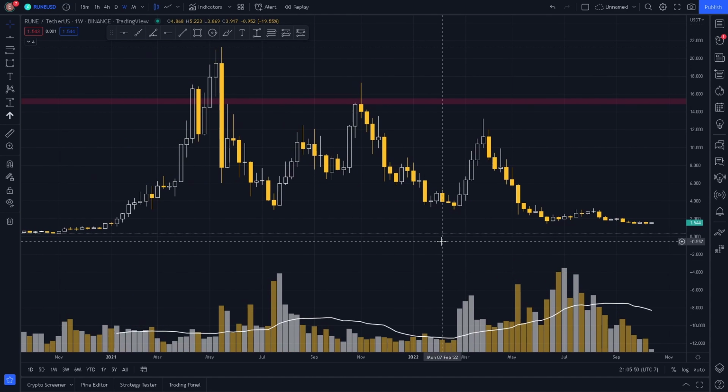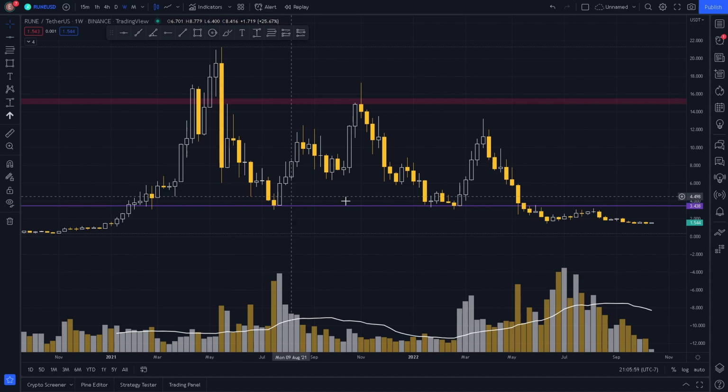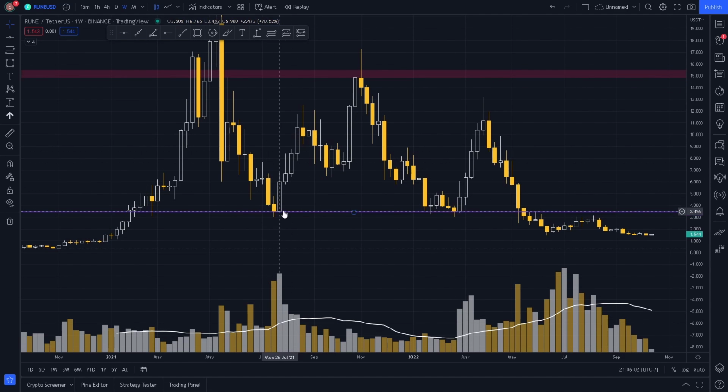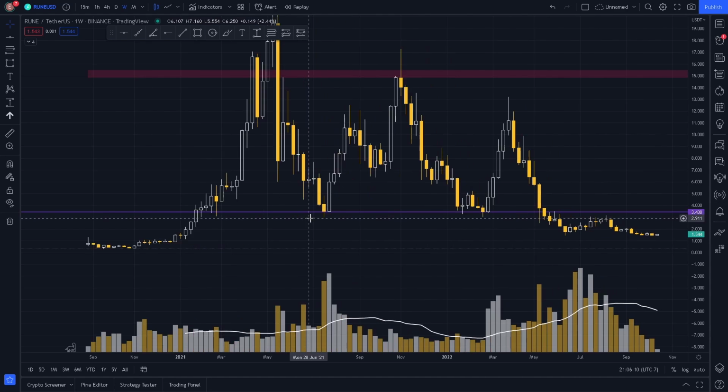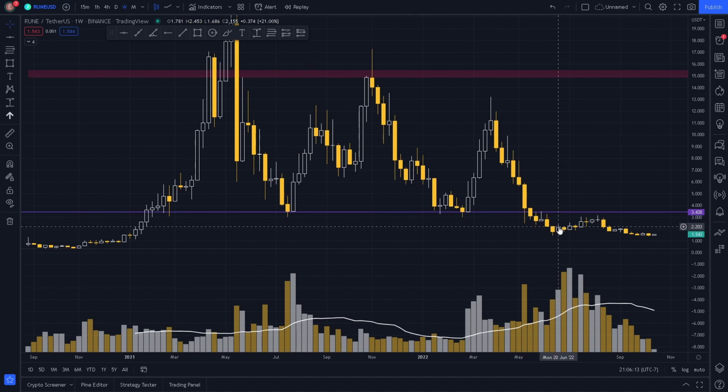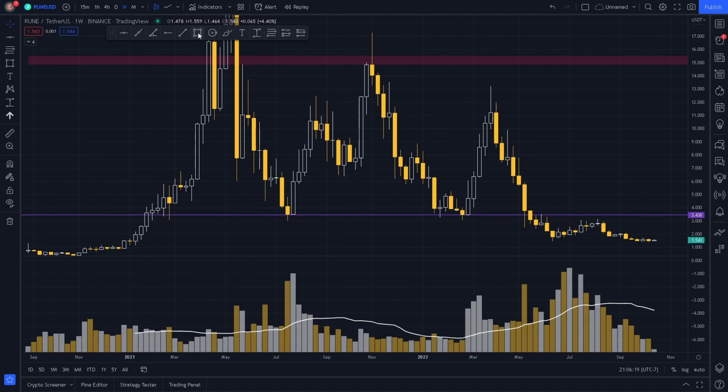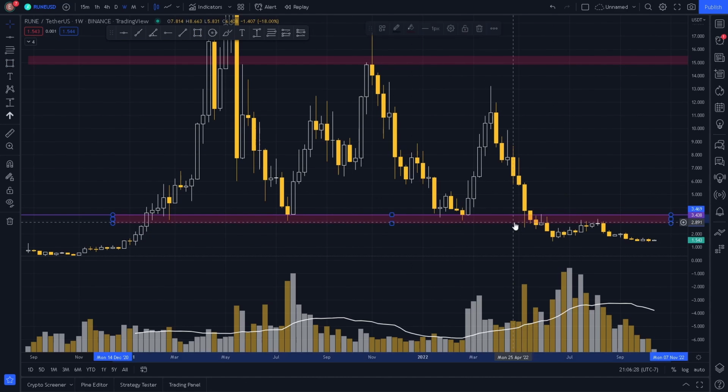So on the weekly, what do we see? Well, let's start off with this level here. We can plot it on the swing lows of these two price bounces right here. And what we notice is that price actually reacted to the same level with these long wicks. And when we seen price come down, we've seen it react around the same level. So what we're actually going to do is draw in a zone for this level, and make sure we color coordinate it for the weekly time frame.